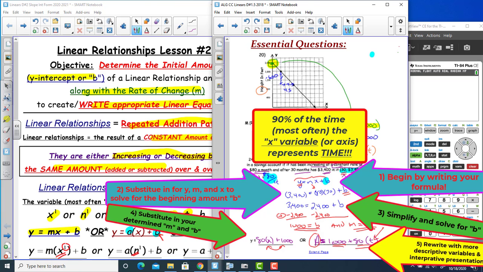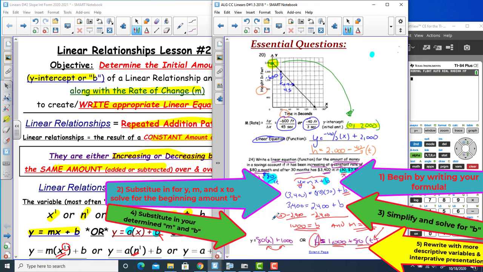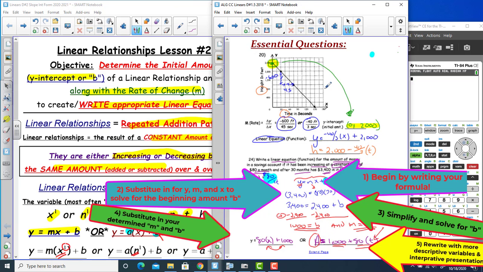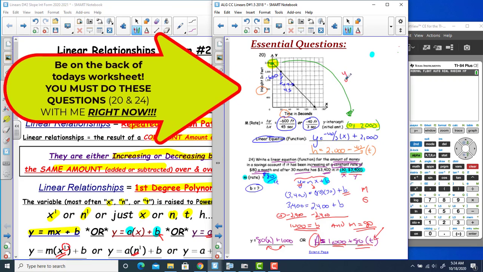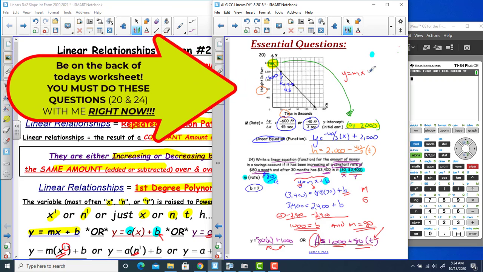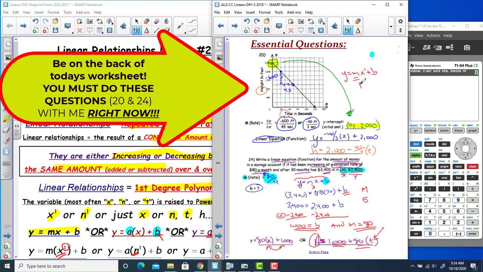So in addition to being able to take information from a word problem and write a linear pattern, a repeated addition pattern, we also want to be able to do that graphically. If we're going to write a repeated addition pattern, we need to know that we're talking about a relationship where y equals mx plus b, or technically a first-degree polynomial that's the result of repeated addition. Well, Tooch, doesn't it look like we're multiplying? It sure does, but multiplication is just repeated addition. The two most important variables are going to be m and b, the rate of change and the beginning amount.